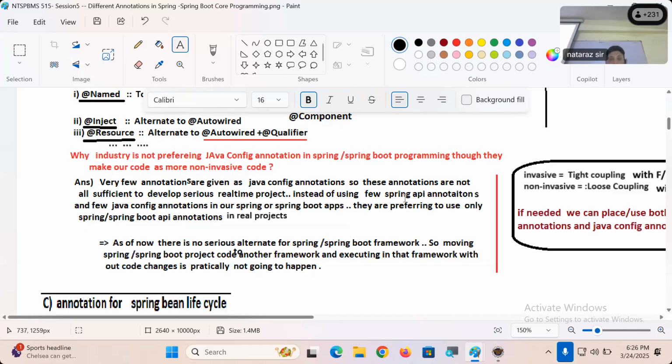Instead of using few Spring API annotations and few Java config annotations, they prefer to use only Spring Boot API annotations in real projects. As of now, there is no serious alternate for the Spring Boot framework, so moving Spring Boot project code to another framework and executing it without changes is practically not going to happen, boss.